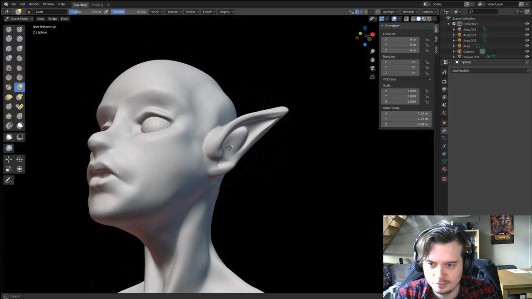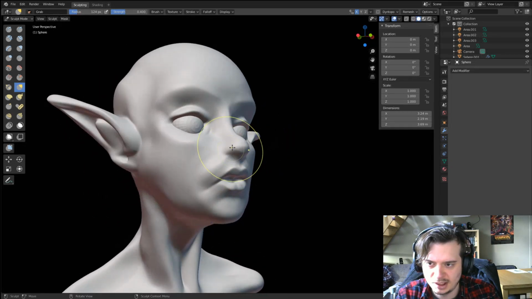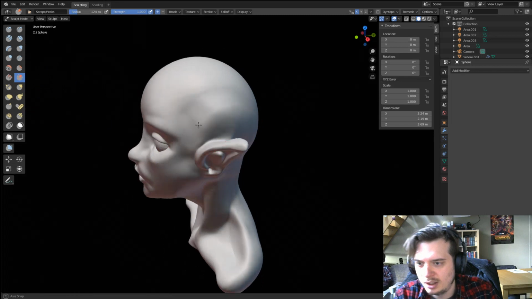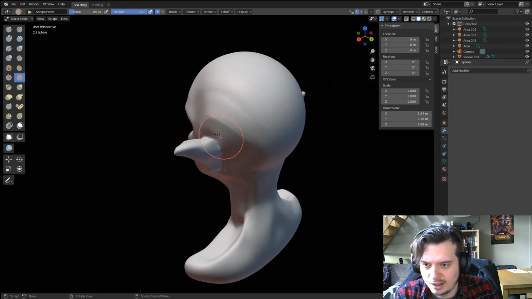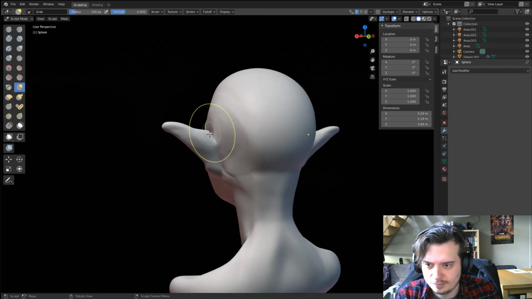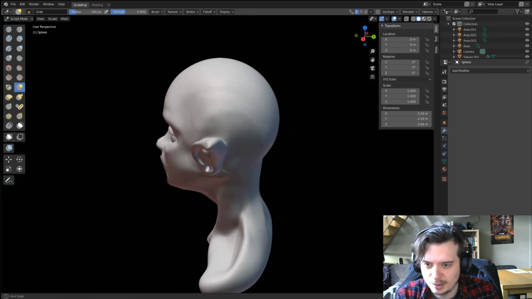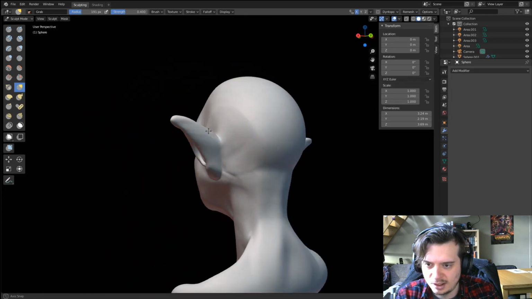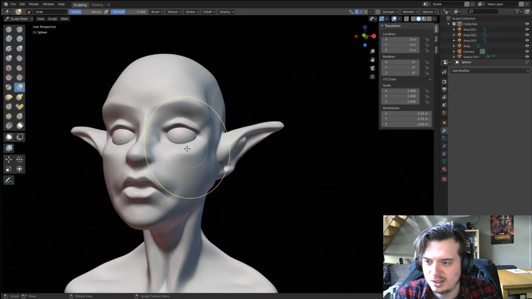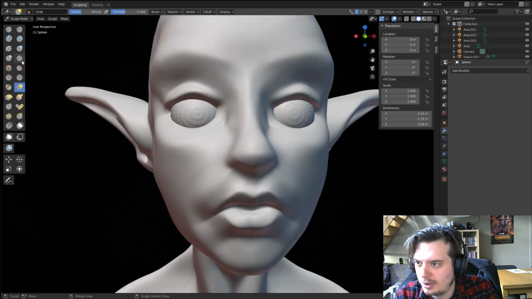I'm going to look at some other reference later for details, but the danger is that if I look at another reference picture now, I will probably try to get some of those elements in, and she doesn't look like the reference picture at this point.